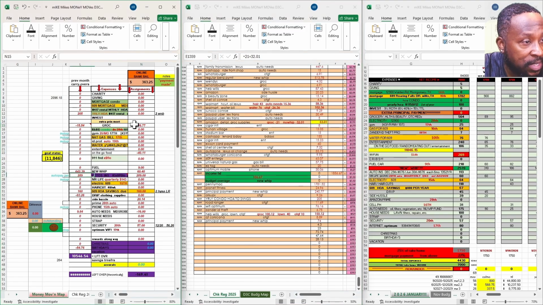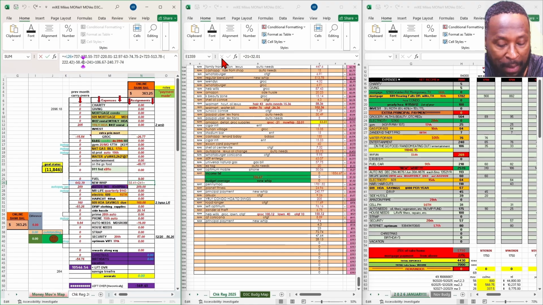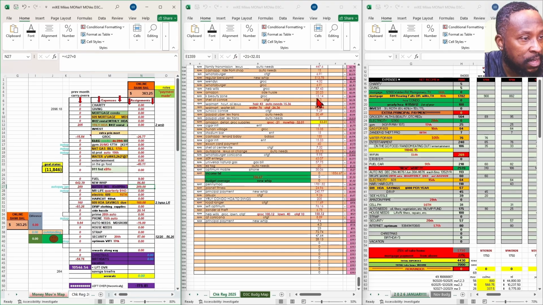So now I have to change them inside the category. So we kept groceries at minus $21, but in the new whip it was something different. So we got to change it. I'm gonna go up here in the formula bar over here and see how I had it at 58.41. That's the amount I remember it was. So I'm gonna back it up and I'm gonna change it to 32.01, and that clears that up because that's that 32.01 right here that I wanted to allocate to new whip. 32.01, and that shows right there in the formula bar.